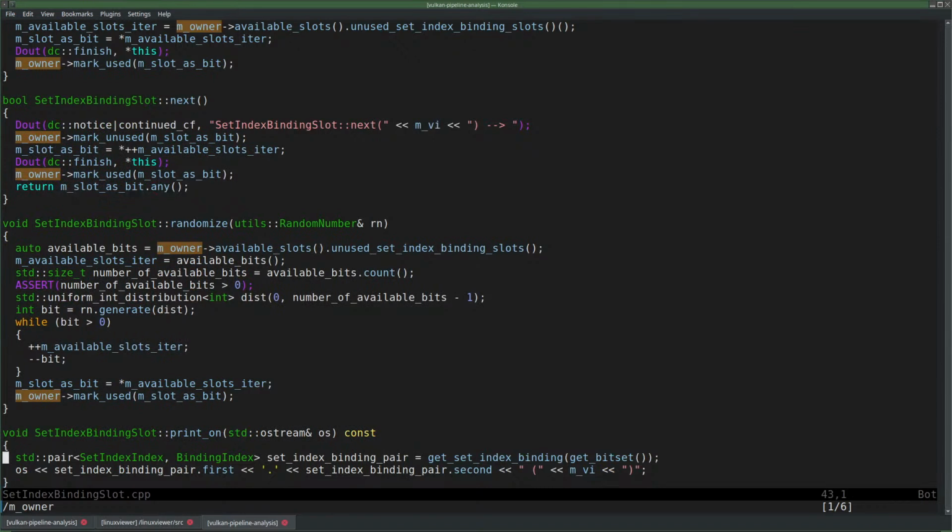But it's not being used in print on. Though MVI is. Yeah, obviously. So printing MVI between parentheses.